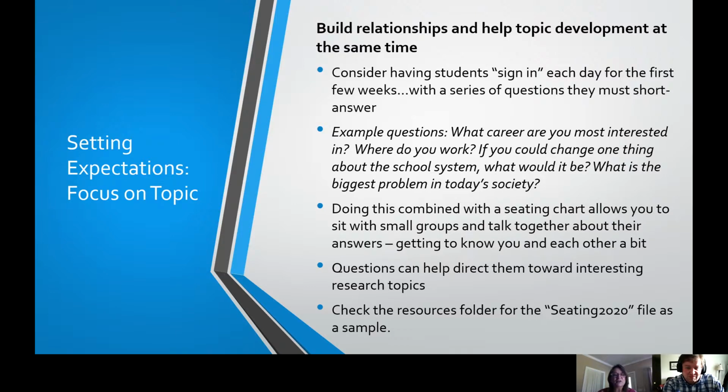The next thing that I do, actually the thing that I do starting day one, is I try to learn their names, keep myself organized, help them with ideas for a topic, and build relationships all at the same time. And when I say build relationships, I mean with me and with each other.